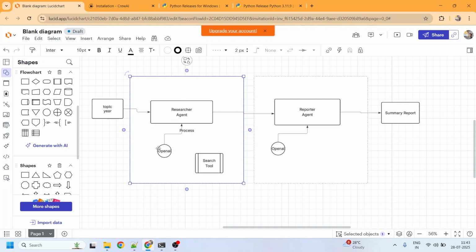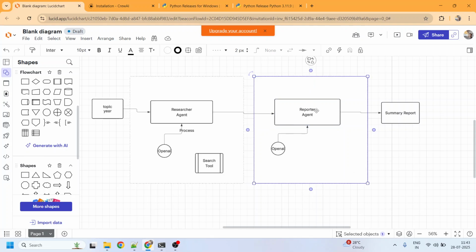The agent, through this LLM model, researches the topic, using whatever information this LLM has, not the internet. It does the research on this knowledge base. As you can see, it does not have access to any tool yet. The new project we create does not have access to any tool. So it does the research on the knowledge base the OpenAI model or the LLM has. After research, it gives the output to the other task, where that task uses a reporter agent, summarizes this content using the model, and gives a report.